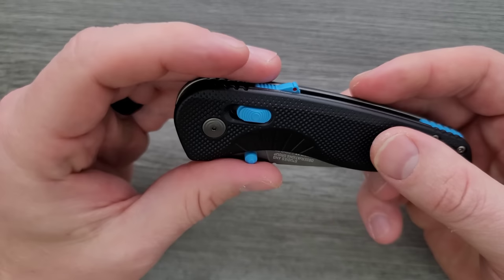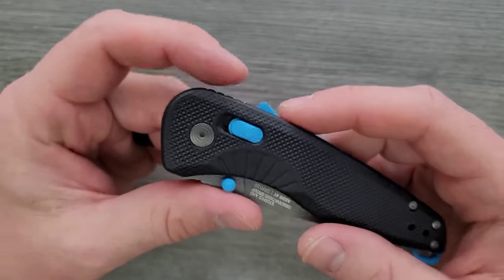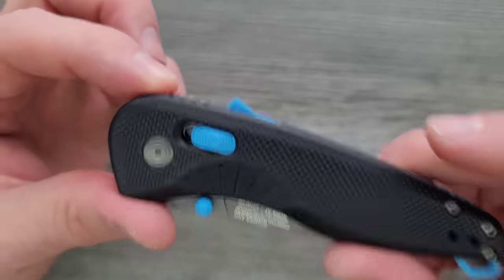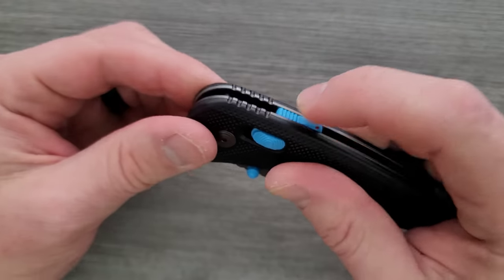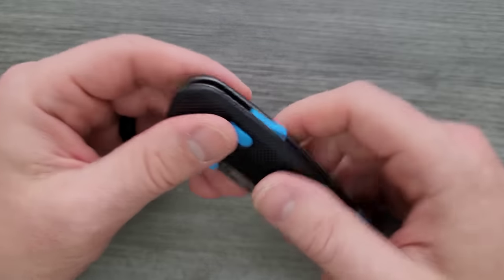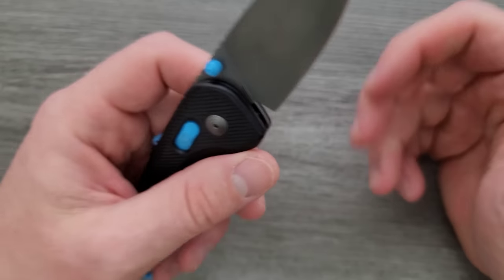We have a thumb stud opener, and it has a little safety switch back here — you can click it down. That snap lets you know it's locked in; it's going to be a deliberate action. It's not a goofy floppy switch — that thing is solid. You're not gonna be able to deploy it accidentally. The problem is switching it up — you have to turn it and use your thumb. Anyway, once it's ready to go, it fires. The force of the blade coming out of there is very powerful.